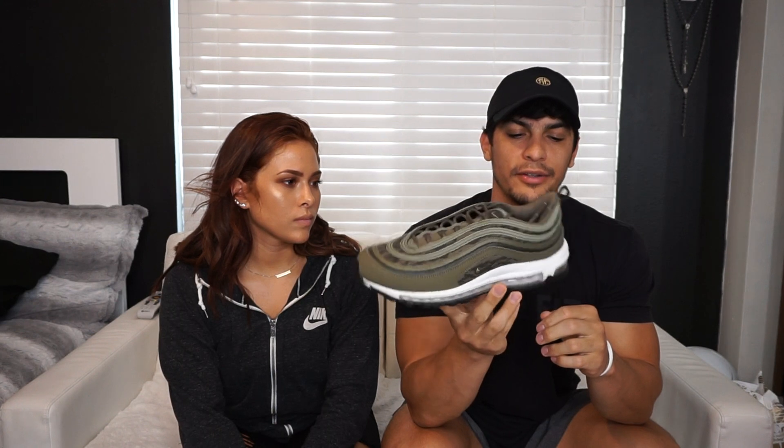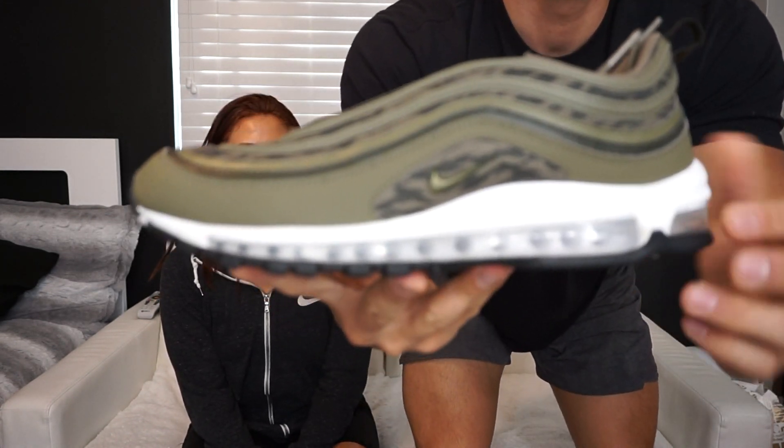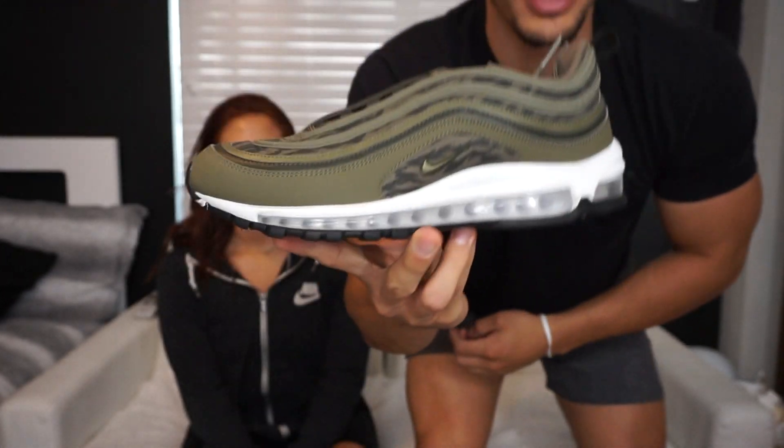Next shoe is the Nike Air Max 97s. I honestly don't like these shoes but they look really cool, which is why I picked them. These are more for casual wear — it's cool because it has a full Air Max bubble all the way down. But the thing is, I have wide feet and these are really flimsy with not a great support structure, so I wouldn't suggest buying these for the gym. They just look really cool though.